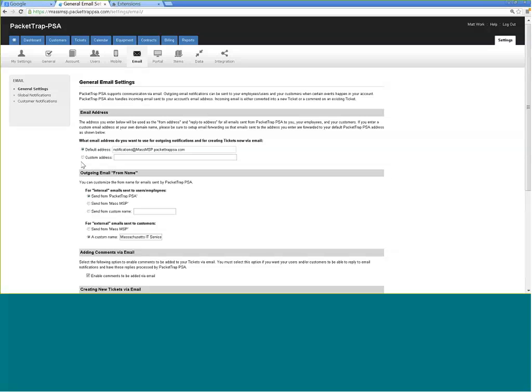You can also forward support@yourcompany.com right to the Dropbox. So anytime a customer emails, that jumps into the Dropbox and we create a ticket. I've also seen customers who want the same look and feel consistent throughout their website to include maybe a request for help or support request, and they'll build out a contact form that's very eloquent and has the same theme. And once that's filled out, they hit submit, and it pops in as a ticket within PacketTrap. So these are the 3 types of scenarios that I've seen as far as email goes on the email Dropbox and how people can filter.